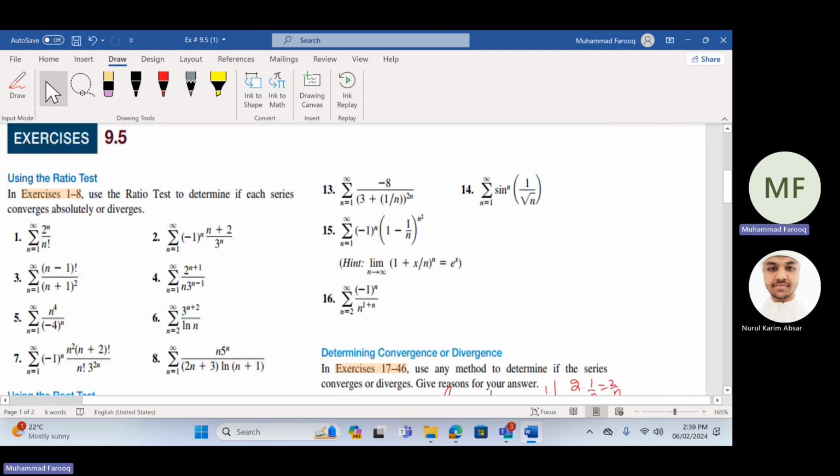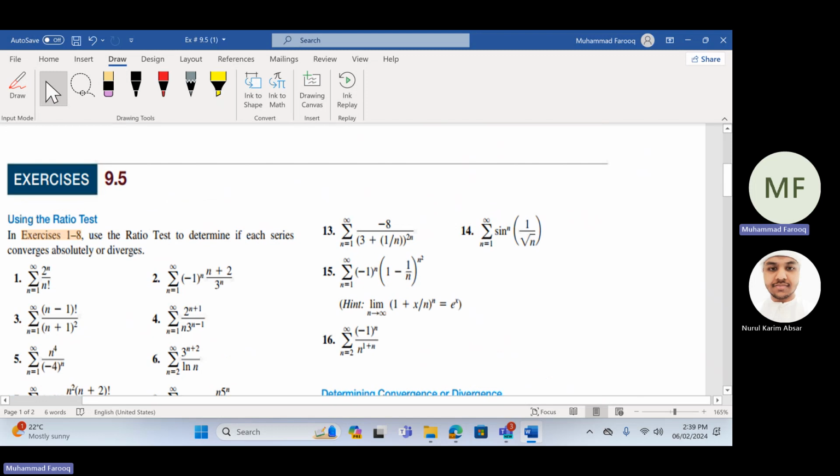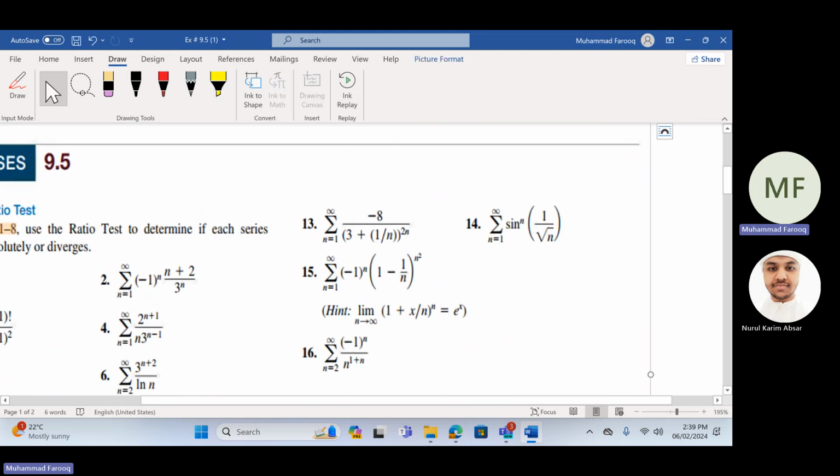Yes, this is a good question, we can talk about that. I think question 14 is quite easy, basically. Sine has power how much? When you apply the nth root, n will cancel. Now your limit is n approaches what? Infinity. 1 over infinity is zero. And sine zero is zero.